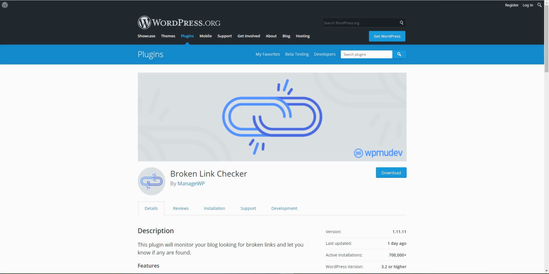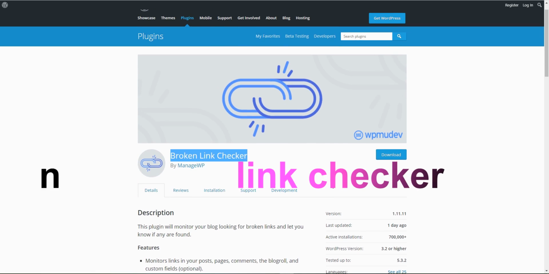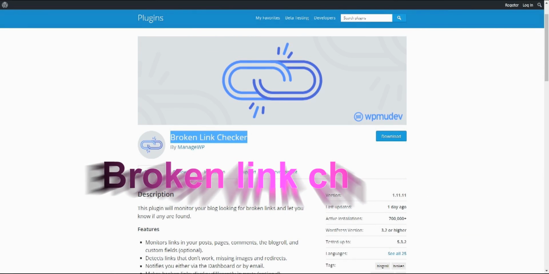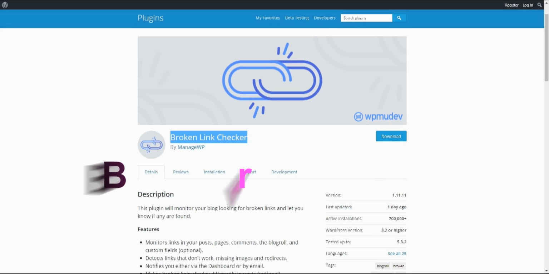Another one is Broken Link Checker. It is also a very popular WordPress plugin to find and fix dead links, since websites get penalized because of old broken links. Broken Link Checker scans every link on your website and tells you if a link has changed, is broken, or no longer exists, so you can fix it. Broken links cause users to leave your website faster, slow down search bots, lower where you show on search pages, and can hurt your Google ranking. So this plugin is a must have for your WordPress website.